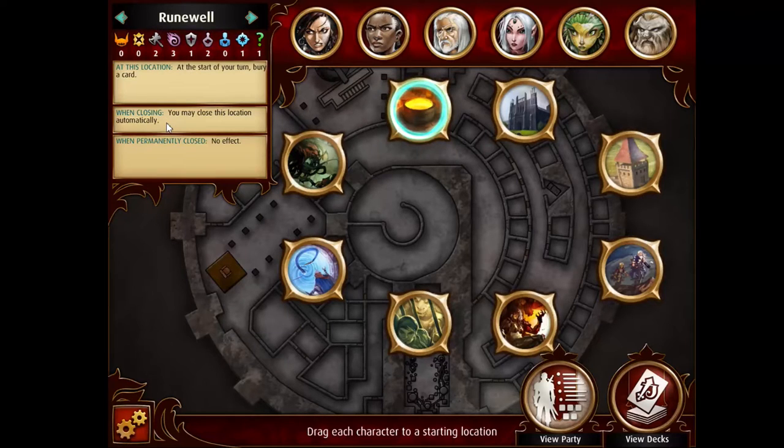Then we have the Rune Well, which has no monsters in it. And it automatically closes. It does have a pretty annoying at this location effect, which is that when you start your turn there, you bury a card. So on the one hand, Amiri is obviously excellent for this because she can leave at the end of her turn and not start her turn there. But on the other hand, there's no monsters here, so Amiri is kind of not good for that purpose.